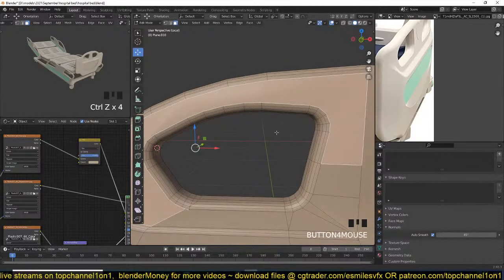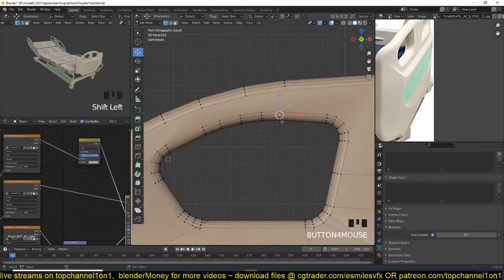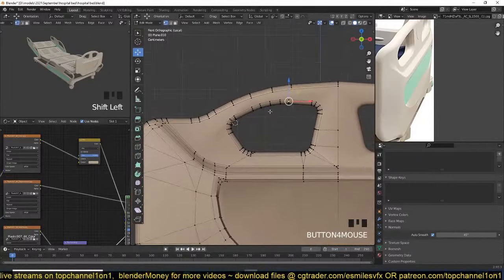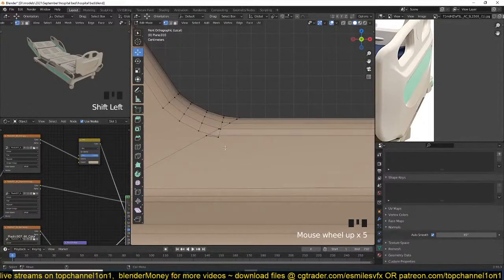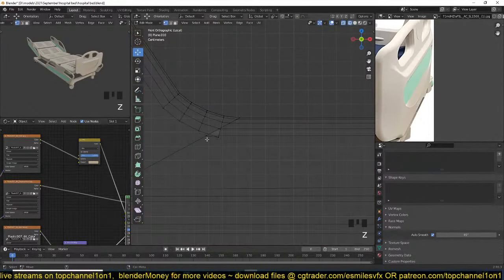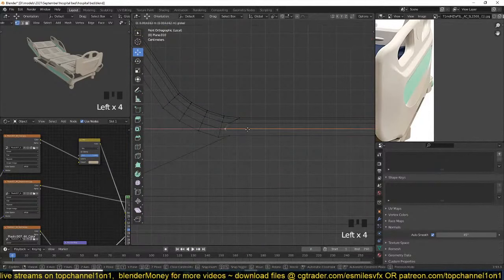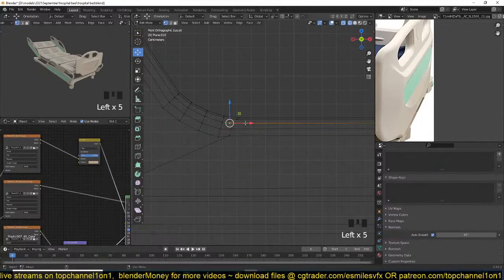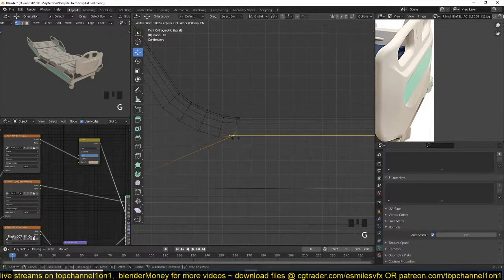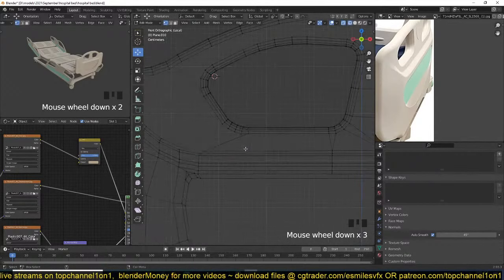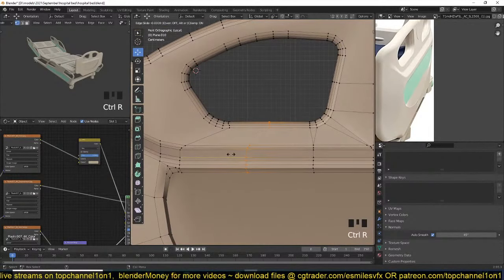Let's connect a few of these edge loops now to their corresponding faces. Now we need a loop here.